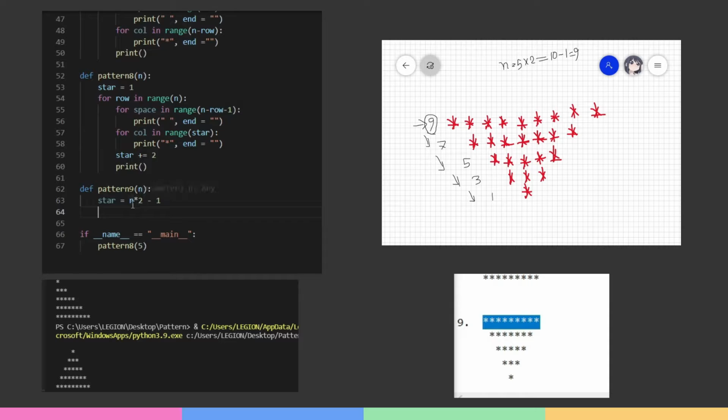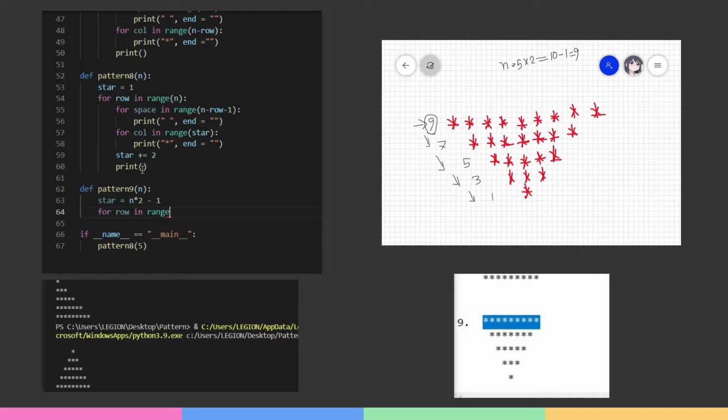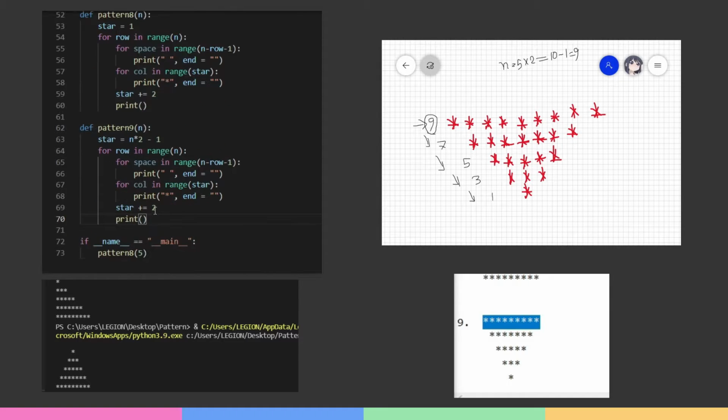Now, let's do our row operations. It's going to be similar to question number 8. I can just copy paste. But there are going to be some major changes.